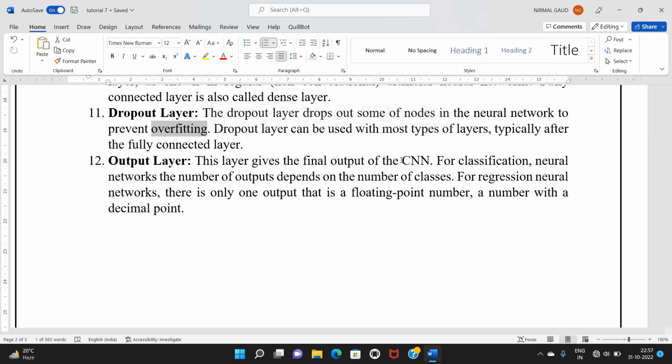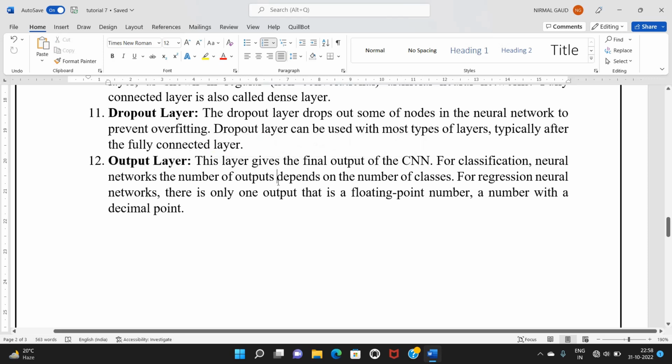So I'm not going to consider those. It doesn't matter that I'm going to eliminate those neurons from the layer. No, it's not like that. They will be present in the layer, but ultimately I'm not considering them for the training purposes. Because if I do consider them, your accuracy is going to get higher, and it will result in overfitting of your model. So in order to avoid the overfitting of the model, I am going to use the dropout layer. The next, or the last, layer is your output layer.